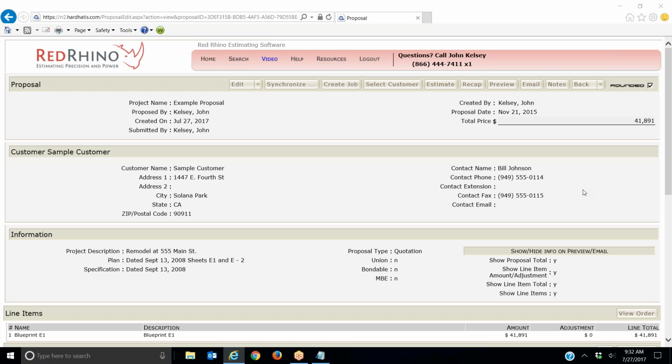Okay, now I'm viewing a proposal of an estimate that I did. Of course, I input materials into the estimate. The estimate has a recap, and there's job information in the recap. Now, again, I'm digressing here, but this is important. So see, I just opened the proposal here, and I can create a job from here. Okay, now in this example, I'm just going to go ahead and do that. I showed you the other way we could do it. I'm just going to go right to create job from this proposal.